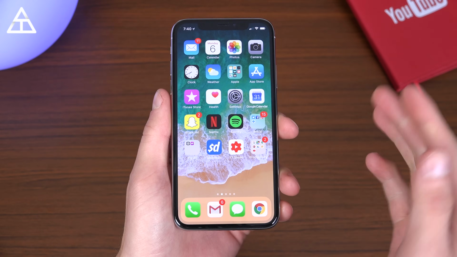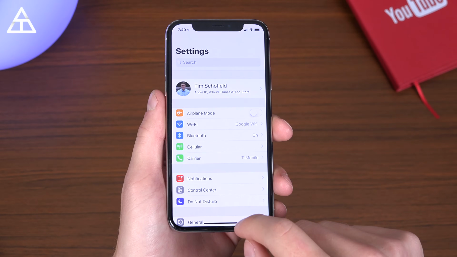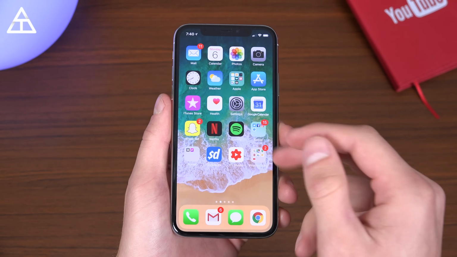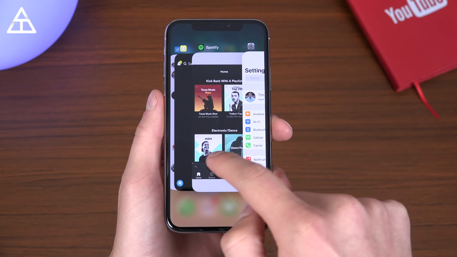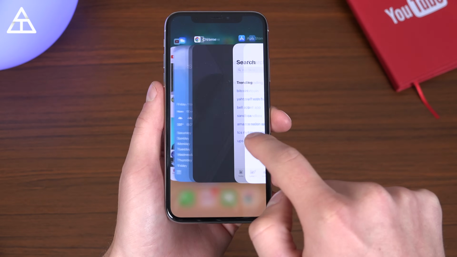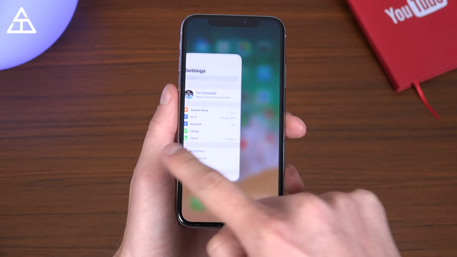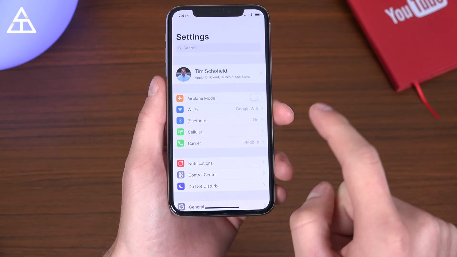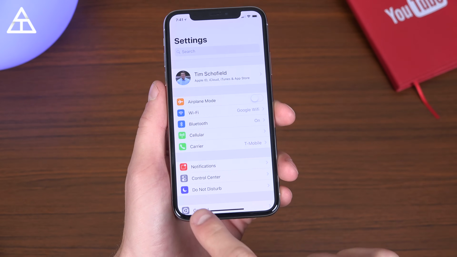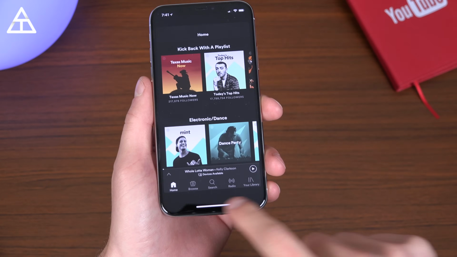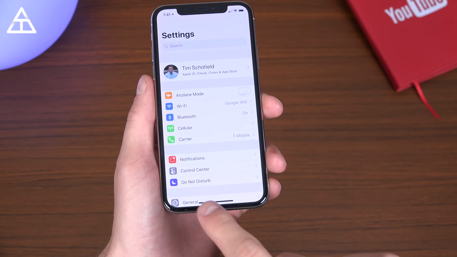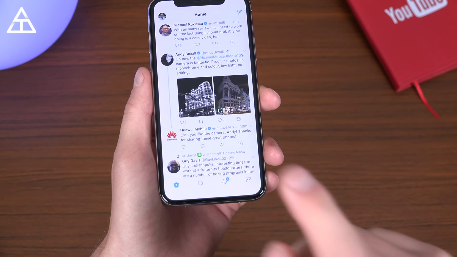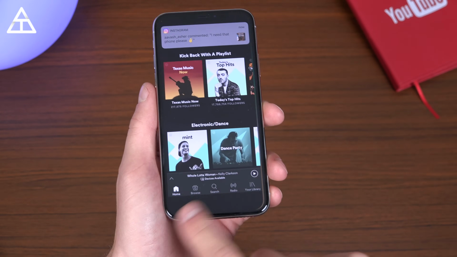Let's begin with some gestures and multitasking. So to begin, to exit out of an app, you just swipe up to go home. Now if you swipe up and pause, it will bring up your recent apps. So you'll see here, here's all my recent apps. You can quickly swap between them. Now there's also a way to quick swap between apps, and that's actually just swipe over on the bottom of the screen. And this is amazing. This is one of the best integrations of multitasking I've ever seen. It's a fantastic feature on the iPhone 10 and I love it.